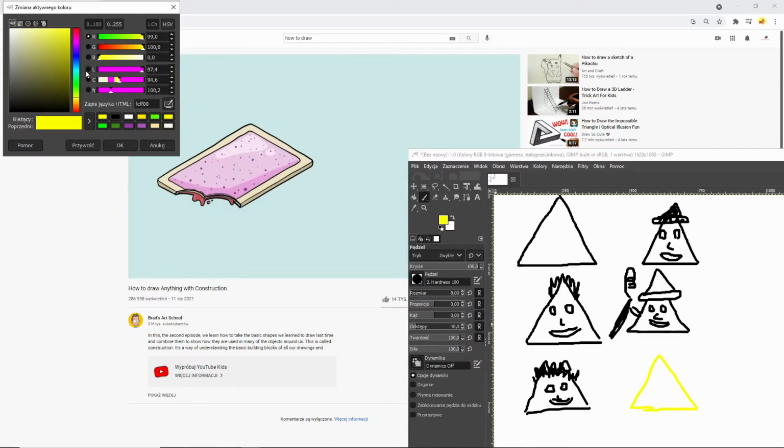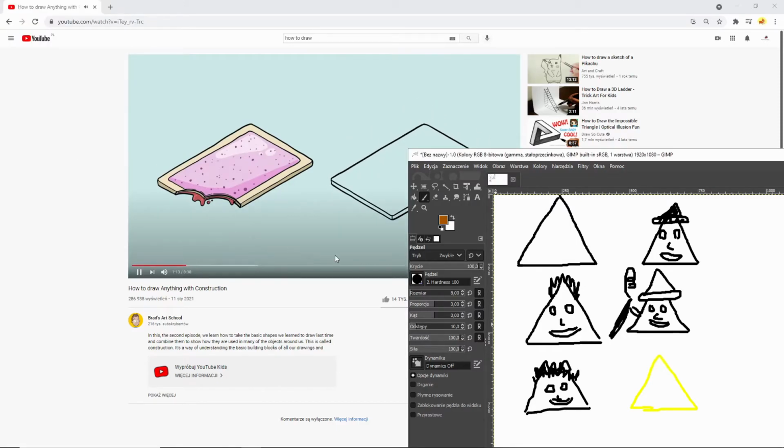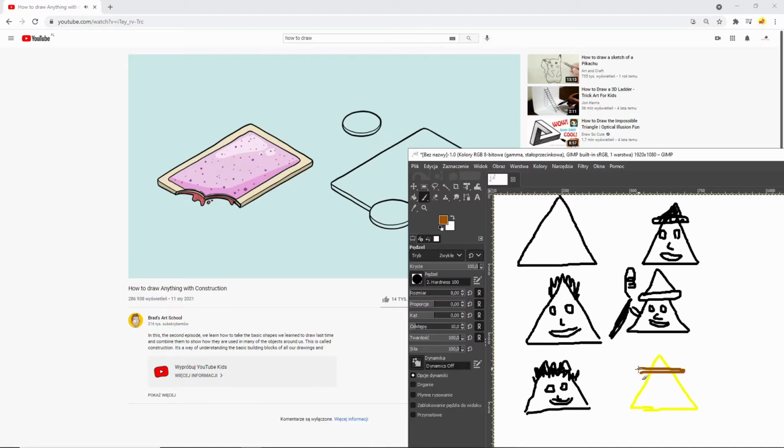What shape does this most look like? It looks like a cube, but obviously it's a very flat cube. So let's shrink that cube down to be flatter. The bites that are taken out of it are like cylinders. We, of course, don't see those cylinders, so what we're going to do is we're going to cut out those round shapes from our main cube and still see that three-dimensionality. And then we can add some of the details, like the frosting on top and some of the delicious oozing strawberry syrup on the inside.